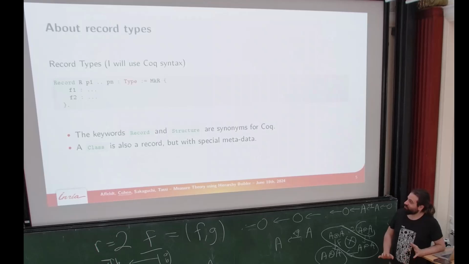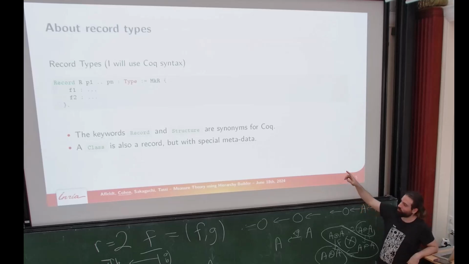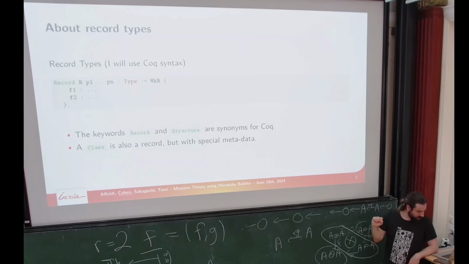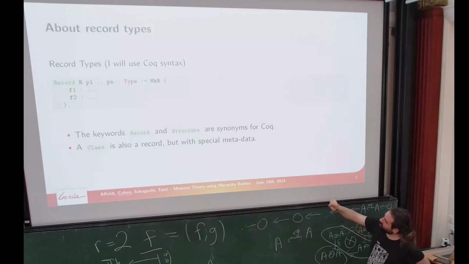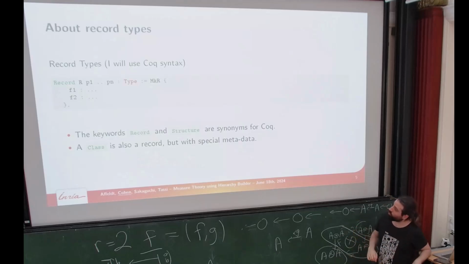Okay, so I don't want to give a comprehensive overview of type theory, but the only thing I will be using anyway is records. So I am just giving the Coq syntax, Rocq syntax, for records, because it might be slightly different from Lean's. I also want to set a small naming convention: the keywords record and structure are actually synonyms in Coq, but when I say structure, I really mean structure in the mathematical structure sense, whereas record just means a bunch of data.